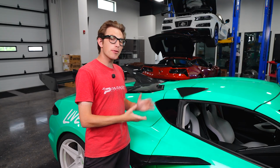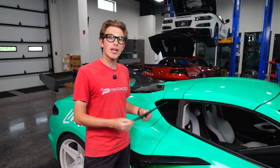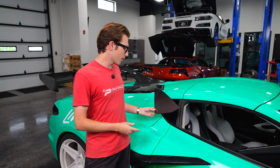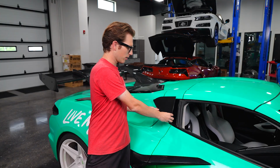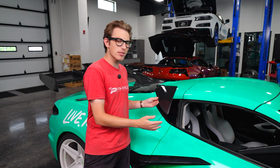Once we have that step completed, we are going to next grab the actual product itself and get that prepped and ready to install on the car. We are going to do that by first orientating it. Looks like it installs like that. We're working on the right side, obviously.